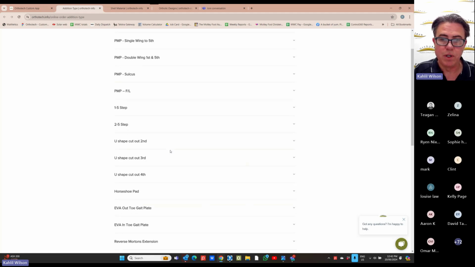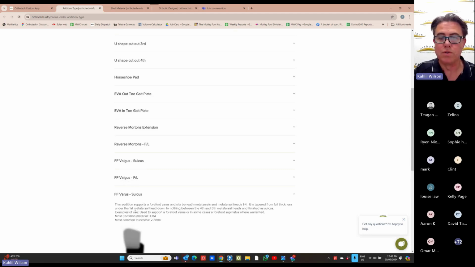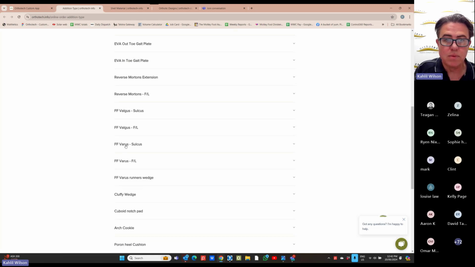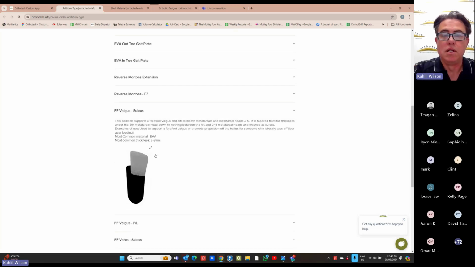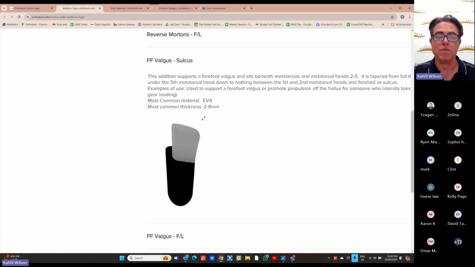Your extended forefoot valgus, which we recommended in the other one, looks more like this one here. So either a forefoot valgus to sulcus or, sorry, that's varus, wrong one, valgus there. So that's propping up the lateral column, supporting met heads 3, 4, 5, and then it tapers down and pushes forces medially onto the first for high gear loading and dealing with those elongation forces.